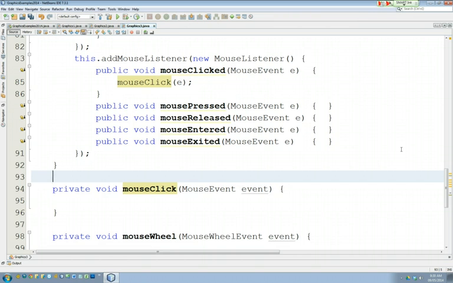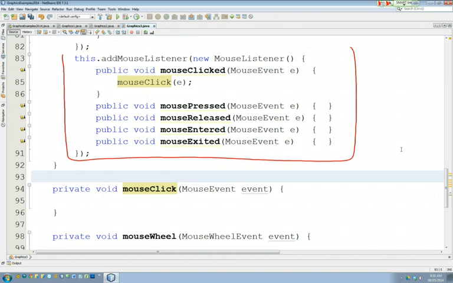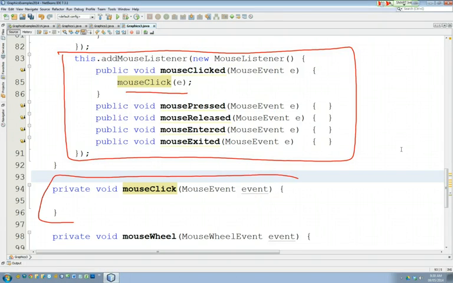I need this thing added here, this mouse listener listening to mouse events, listening to click events. Most of these override methods you can just leave as empty. You can't delete them. It won't let you. If you remove that @Override, it'll warn you, hey, should I put an @Override in there? Which you can if you want, but I'm saving space. And then right here, I'm going to call my method called mouseClick down here. And this is where we're going to stop today. So on Monday, we'll fill in the pieces to this. But this was a lot to absorb today.